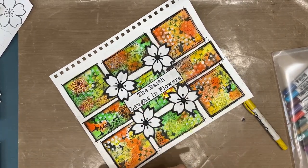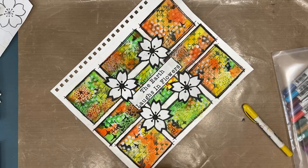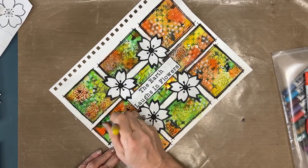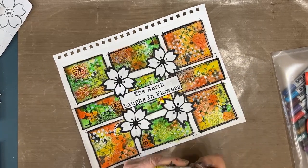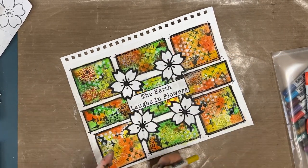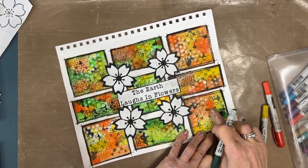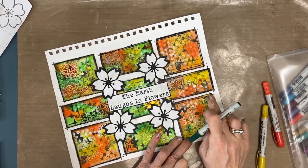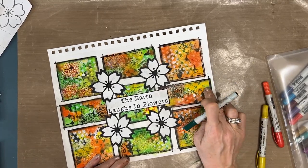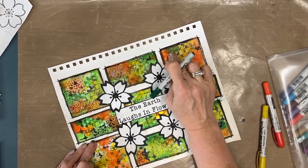I'm loving this — the light bulb went on. One of the reasons I haven't used my distress crayons is because I work typically larger, and you're not going to use them to colorize a full 9x12 page. But I can use them on the 9x12 page at the finishing stage, just like I'm doing here — major lightbulb discovery. Adding some green and I'm loving the smudged look, the brighter colors. That's what's been missing all along — just that extra contrast, deepness of colors, multiple shades of yellow, orange, or green.